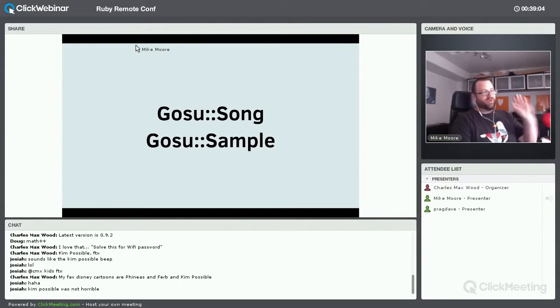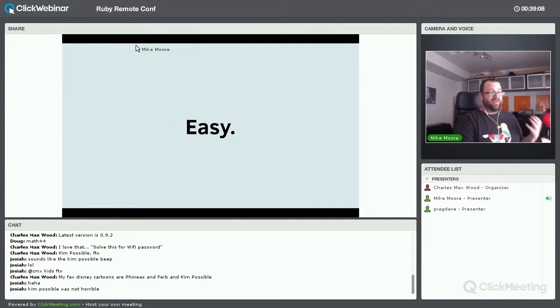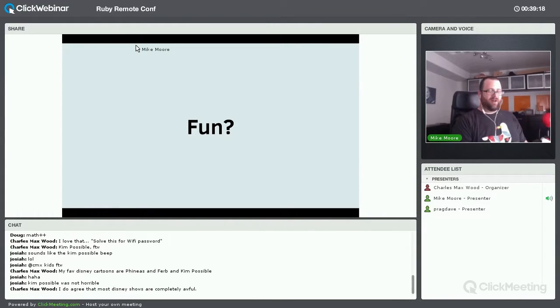All right, so we talked about song and sample. Hopefully what you came away with is that this was easy. And it's actually really, really fun. It's really great to be able to change a couple lines of code and affect what the screen is doing. I like it. The feedback loop is really, really tight. And I really enjoy this. So hopefully you enjoy it as well. There's one thing that you may have heard, a term you may have heard from different game developers or just from people who enjoy games, and that term is sprite.